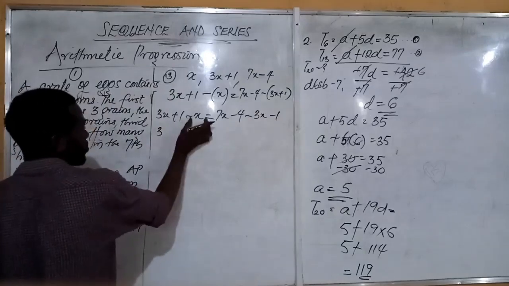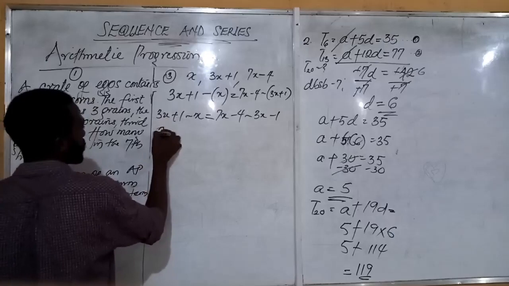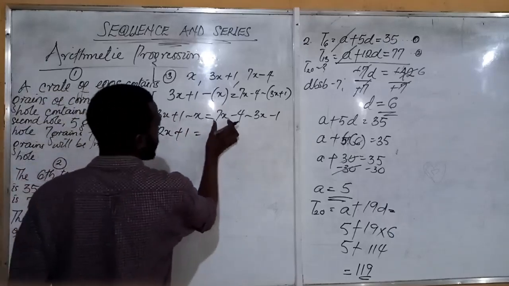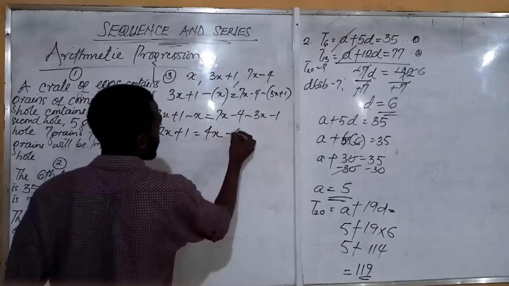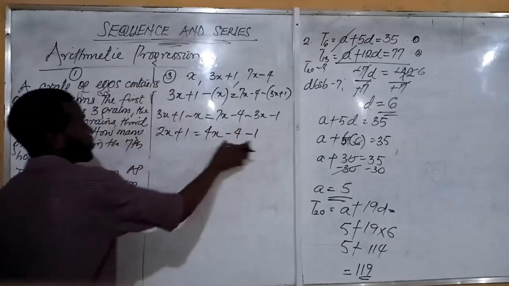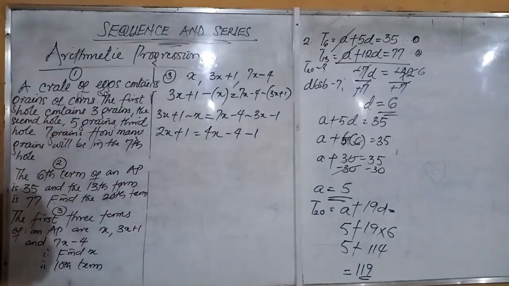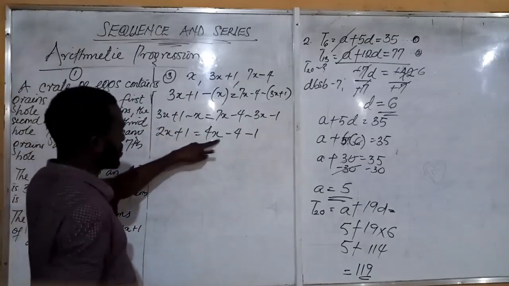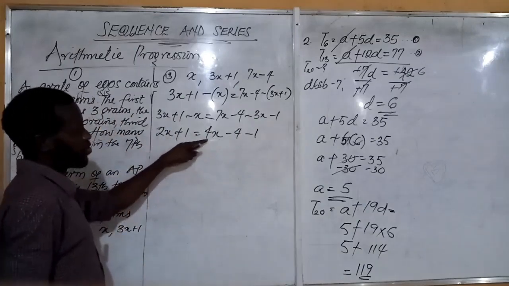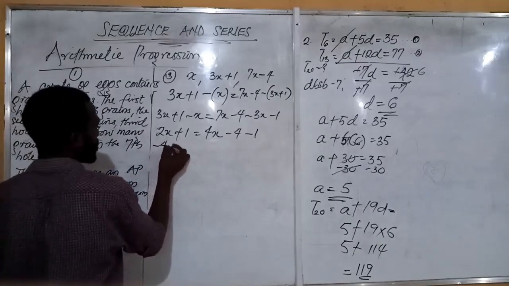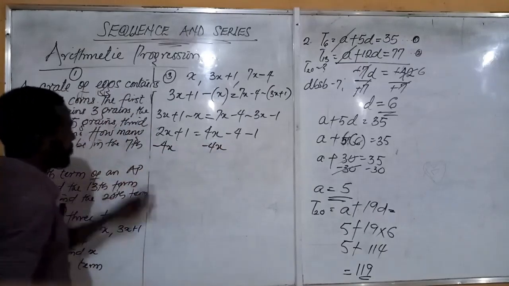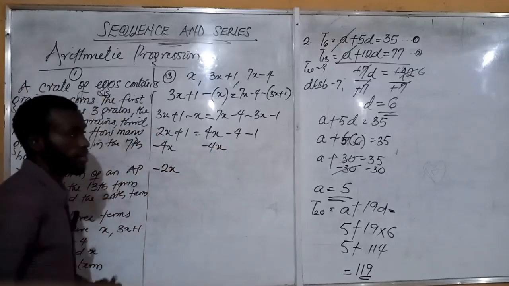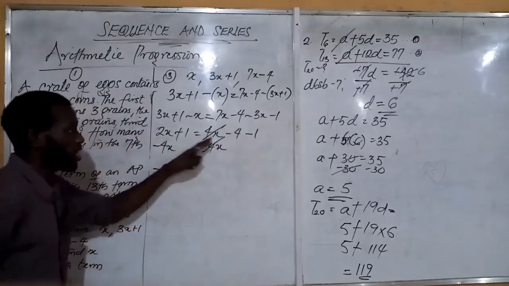So that we have 3x minus x, that gives me 2x plus 1 is equal to 7x minus 3x, that's giving me 4x minus 4 minus 1. So I'm left with a constant and a few x's. All right, I can collect x's to this side. How do I collect? I bring this 4x to this side by subtracting 4x from both sides. So I have minus 4x here and minus 4x here. Now, 2x minus 4x, what does that give me? That gives me minus 2x, all right? And this one becomes 0. So x has left here.